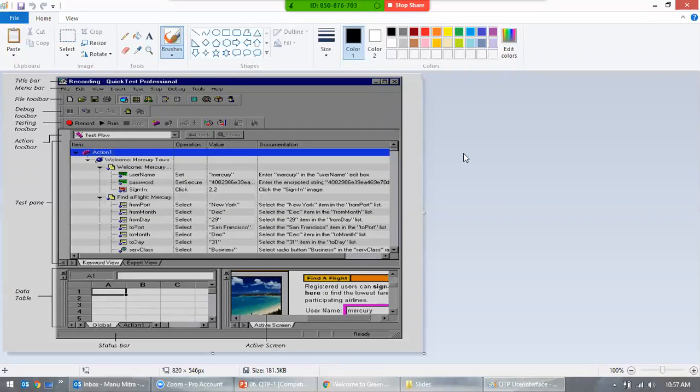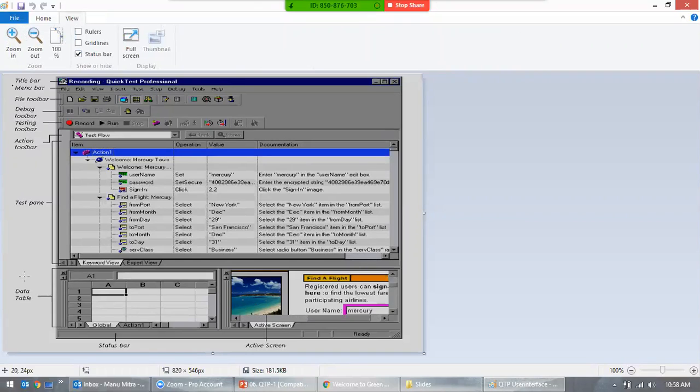But these options remain the same. They might have moved here and there, or put all these different modules into one, but this will be there, of course, because this cannot be changed unless there is a different tool. Okay, so let's leave this.